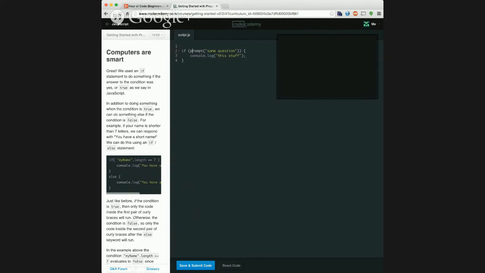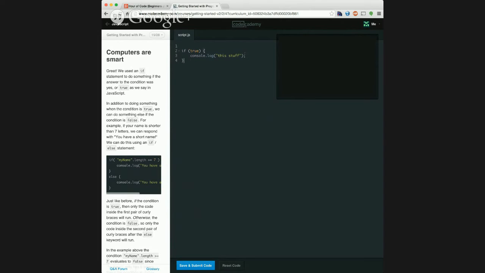So it doesn't do this thing. But if it's true, then it will do this thing. I kind of went on a tangent, but hopefully we didn't get too far off track. The curly brace, you don't need it for one line, but you do need it if you want to do a couple of lines.